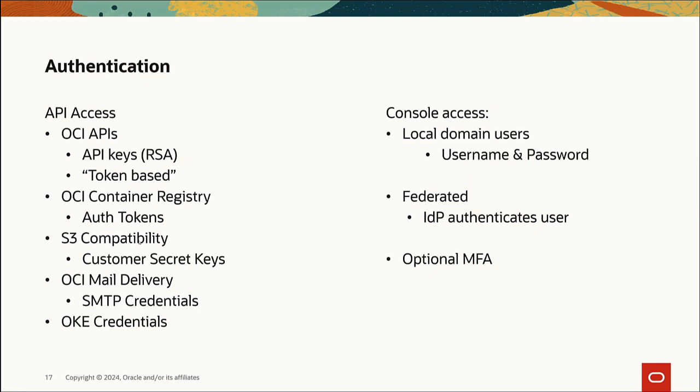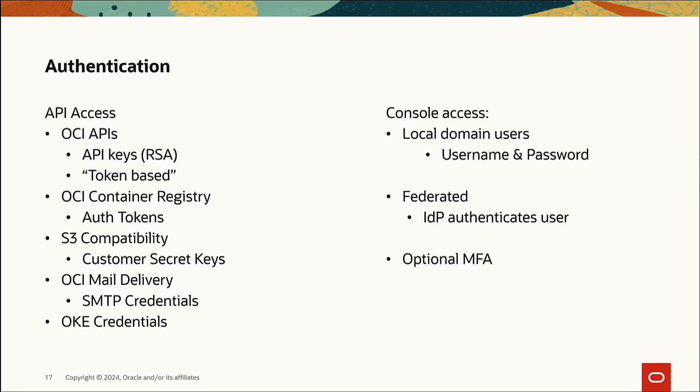There are S3 compatibility modalities. You can create customer secret keys for S3 compatibility. You can create OKE credentials. Obviously you can use your API keys to connect into your OKE clusters, but you can also use MTLS certificates for that, and you can rotate those certificates. So these are what we refer to as OKE credentials.